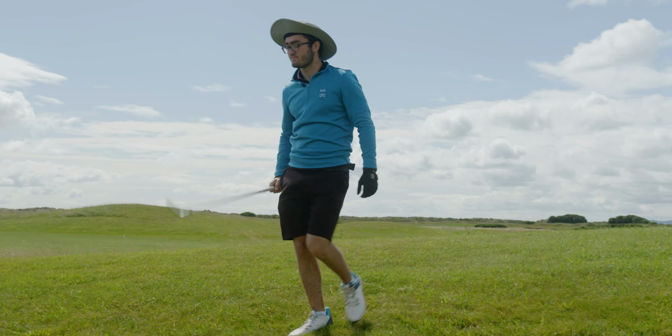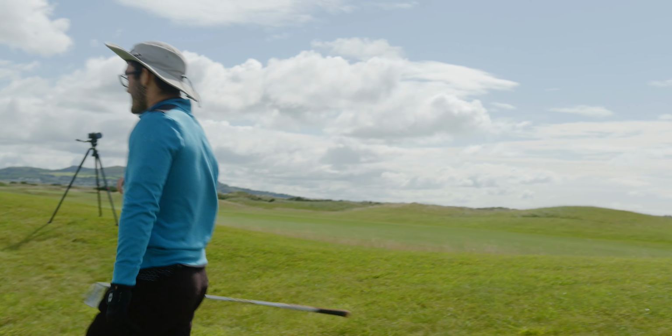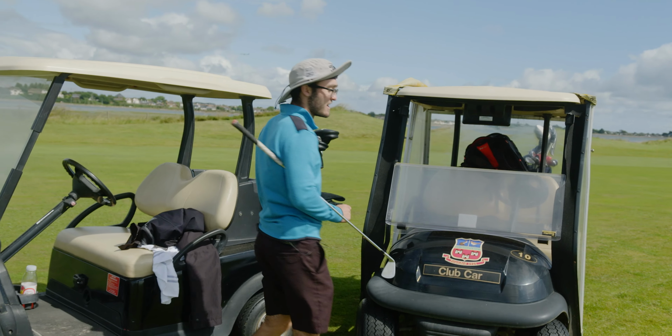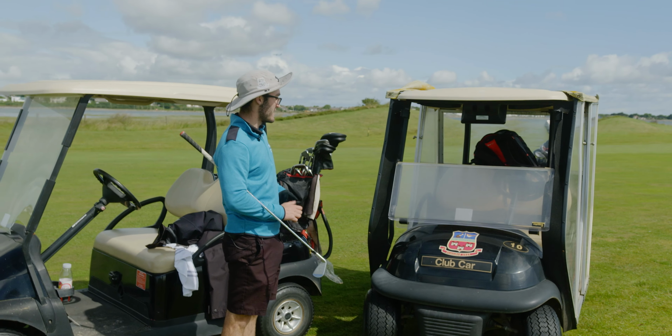Hard to control it out of that. Like, this is Link's golf now, isn't it? Like this is it. It just comes out with no spin. It's hard, so it's kind of hard if you're going kind of into the wind, really. Yeah. It can be hard to judge, but.